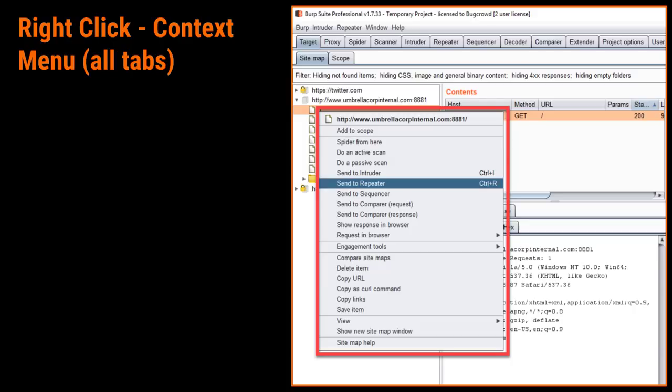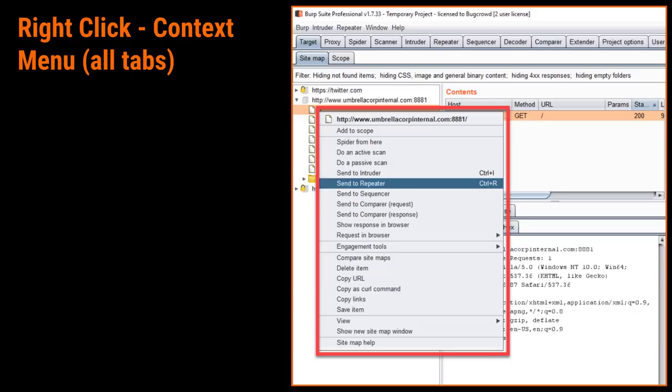So we can both add individual paths or full domains from any tool inside of Burp to our scope, should they be listed. This is most often used when you're viewing your proxy and history tab, and you see a domain that you want to add to scope, you can right-click on it instantly and say add to scope. This is also used many times when you see a request that you want to tamper with, and you want to send it to one of the other tools, such as Intruder, or Repeater, or Sequencer.